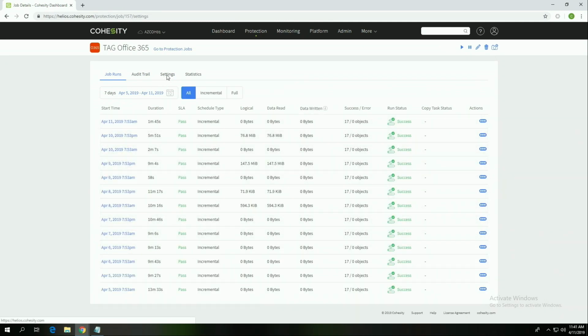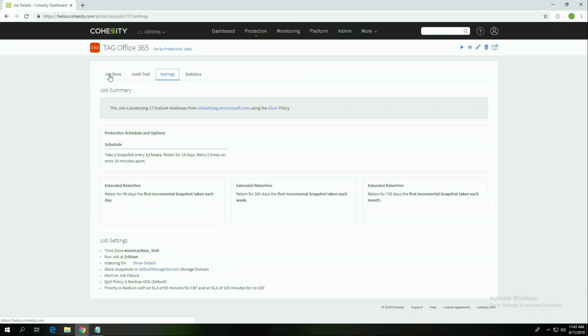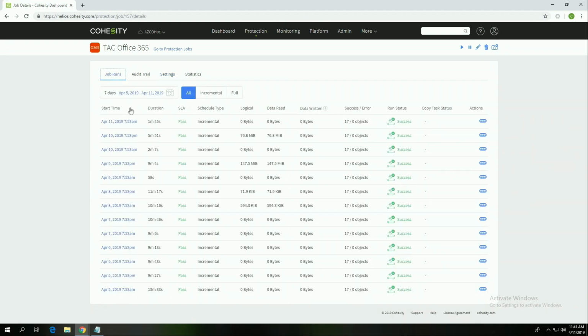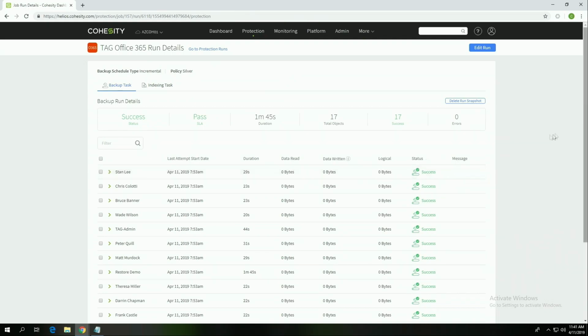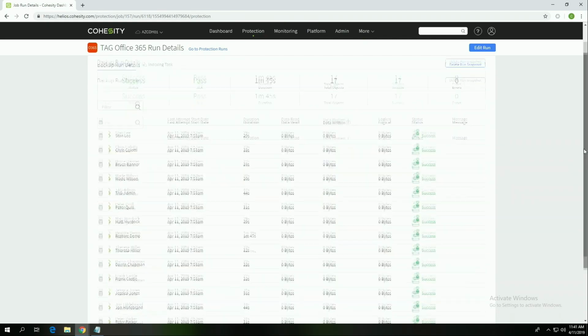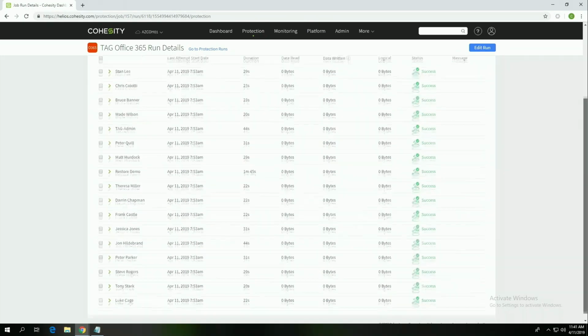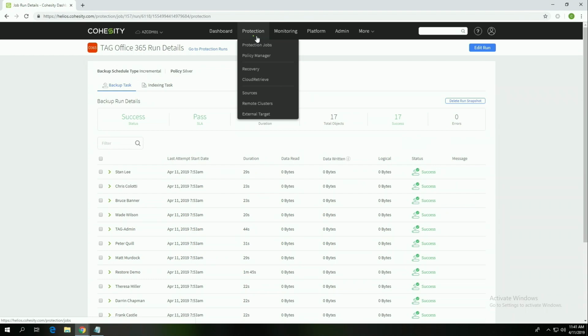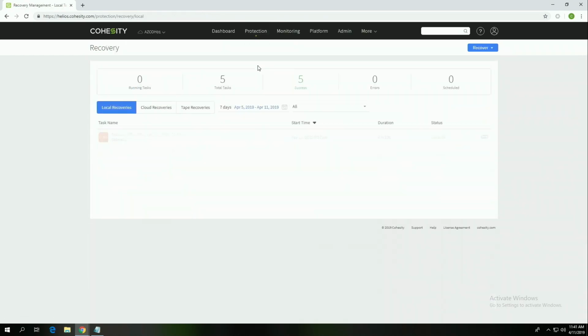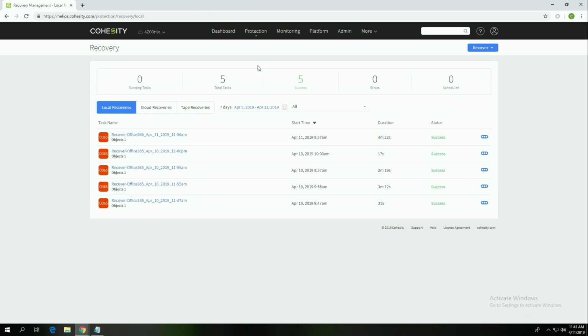And actually, what I'd like to show you here is if I go into a job, I can see all of the mailboxes that we're backing up. Once that's all in place, then a recovery can happen. To do a recovery, I'm going to go to protection and choose recovery.